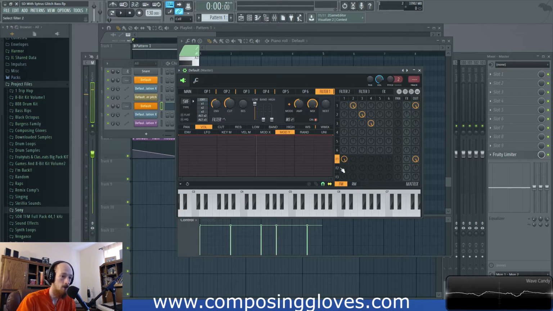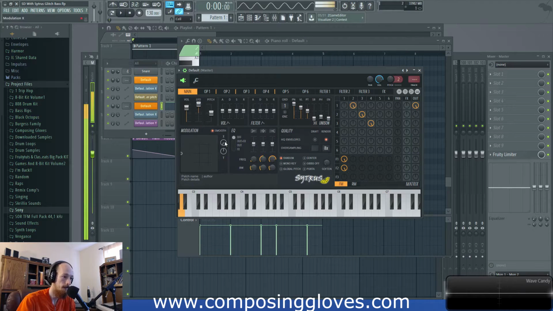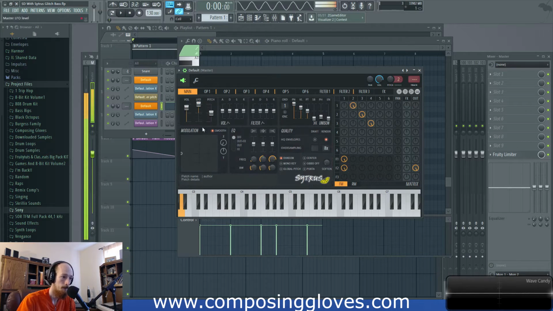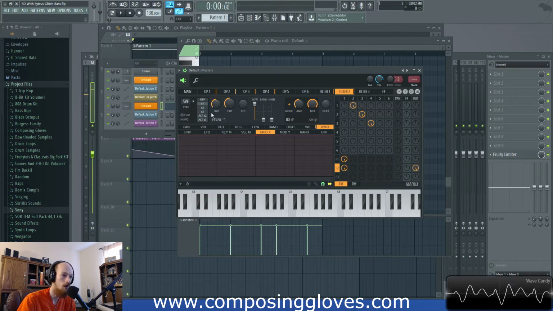Now, what else would be interesting is if, instead of sending it straight out filter 1, we send it through filter 2. Did we link up the wave shaping mix? I didn't. Let's link up the wave shaping mix to X. And then we're going to output filter 2, not straight. Which sounds much more gargly.